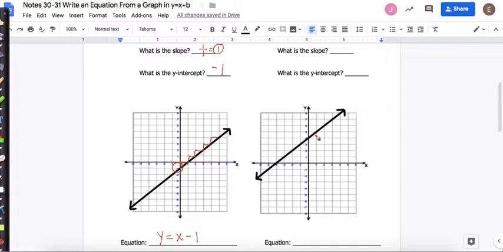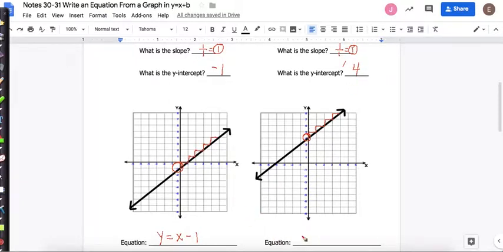Let's look at example number 2. So we just find the slope. Up 1 over 1, up 1 over 1, up 1 over 1. It looks like the slope is 1 all the way through. And I could go down 1 over 1, down 1 over 1. So the slope is 1 over 1, which equals 1 whole. The y-intercept, it crosses right here through the y-axis at +4.